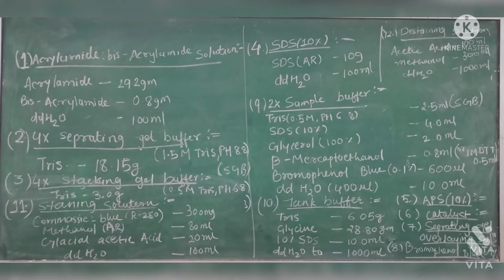How should we make the chemicals? All the chemicals should be made in double distilled or milli-Q water if possible. Almost 12-13 chemicals we have to prepare for the SDS-PAGE. First is the acrylamide, bis-acrylamide solution, which is approximately 29.2 gram of acrylamide and 0.8 gram of bis-acrylamide, mixed in 100 ml distilled water. Then the second chemical is the separating gel buffer, which is Tris, 18.15 gram, and this should be 1.5 molar and pH 8.8, and this is for 50 ml I think. Yeah, you can calculate. Then another is the stacking gel buffer, which is 0.5 molar Tris and pH 6.8.